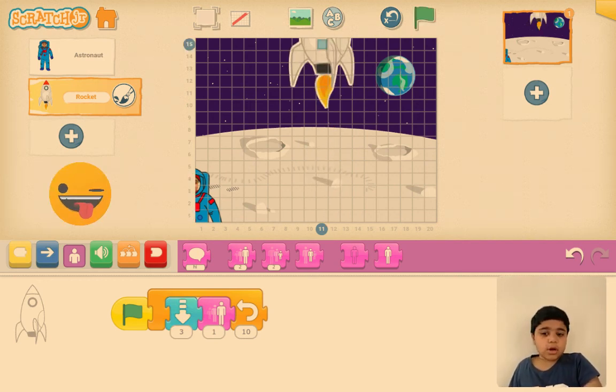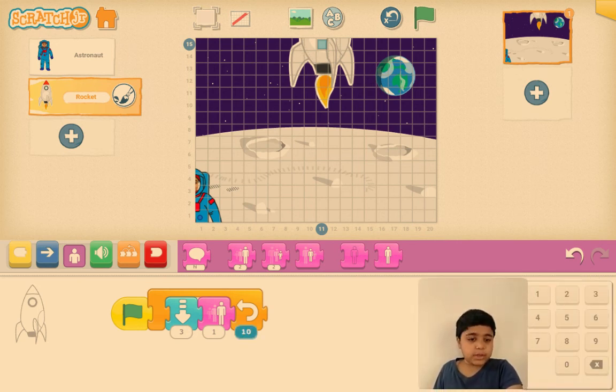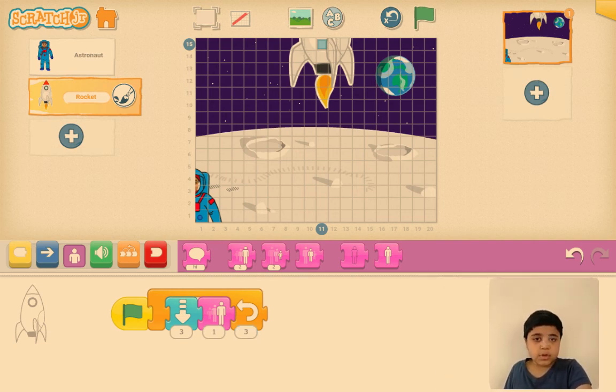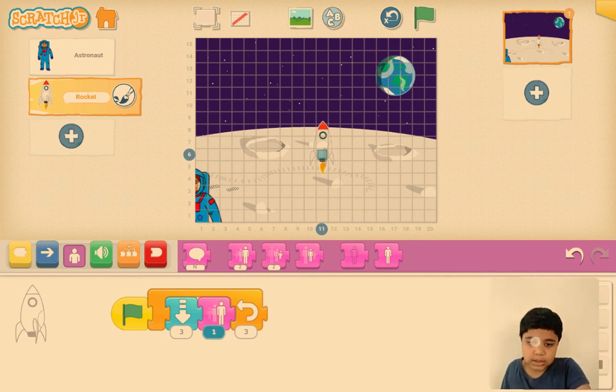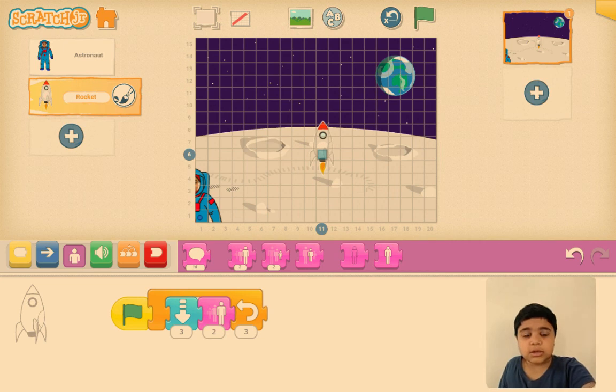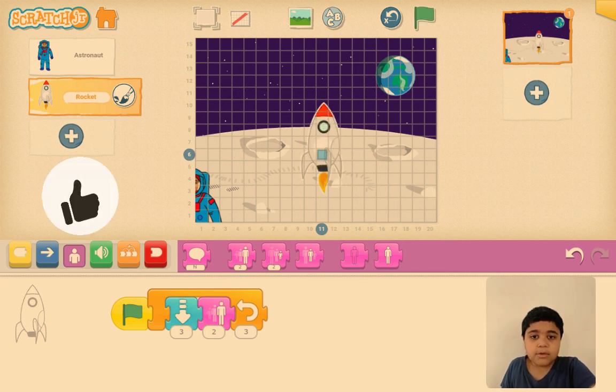Well, something went wrong. I'll see what happened. It's the loop thing. I think I put too many times in the loop, because I put the number down 3 times, so I'll make the loop also 3. Now let's see what happens. I'll make it small again, and yeah. Now I think it's coming. I will just make the size 2 again. And now I'll click on the other button and let's see. Yeah, now it is perfect.